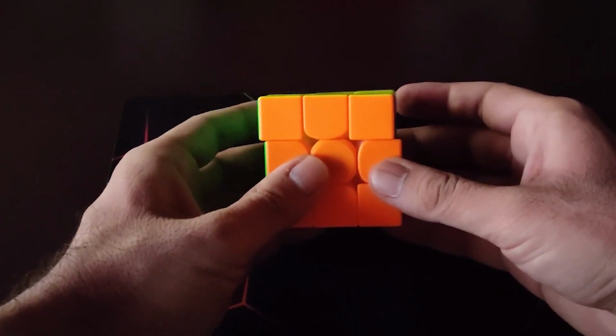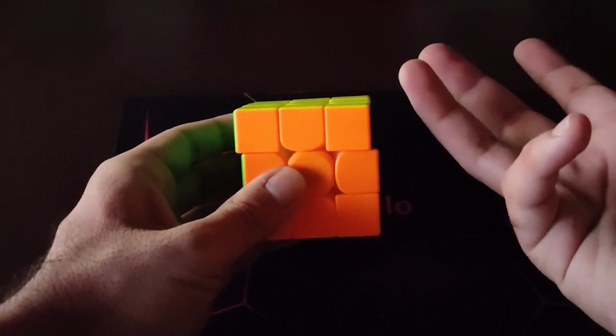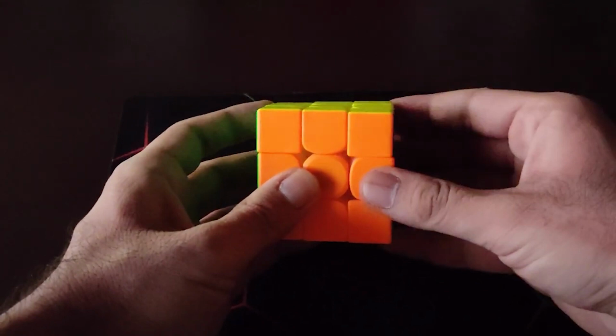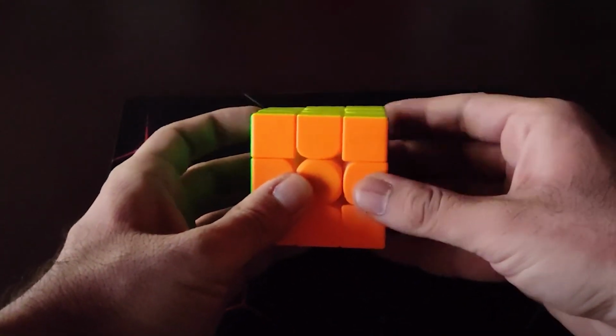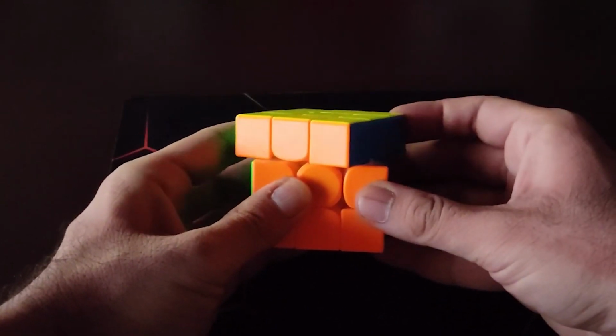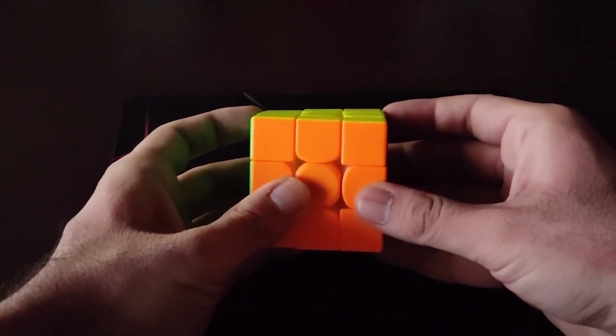What's particularly interesting to note is how obsolete reverse corner cutting is on this cube. Because you can see, upon trying to do reverse corner cutting, the layer just aligns itself. And this is because of the really strong corner core magnets, which also give this cube a slightly strange feel that is a bit difficult to get used to.